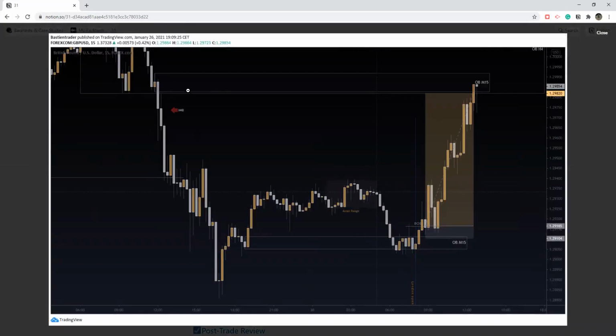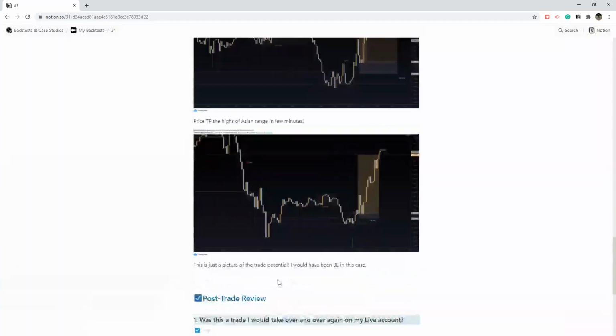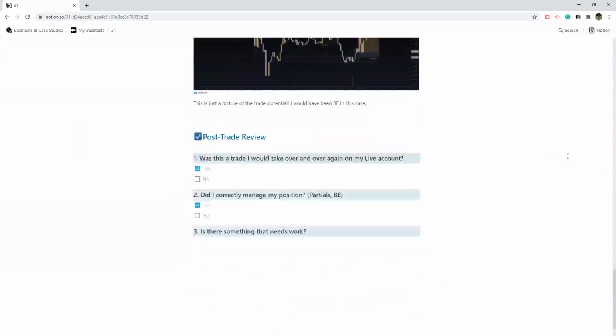And we even continue into the 15 minutes, very strongly breaking Asian high. So this is your take profit right there. The market actually returned later again, and then we started pumping up. And this extreme wasn't tapped. This is something good to note. Extreme, push, pullback, break of structure. It broke this structure and this structure right there. So that is why this OB worked. All right. Good. This was just a picture of the trade potential.